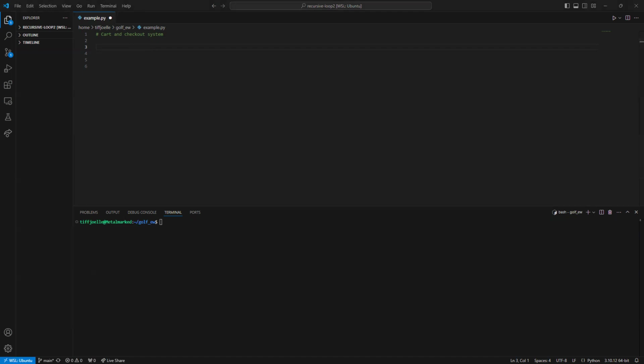Yes, we'll create a class, but let's think a little more abstractly here. What's the most basic thing I need in my cart and checkout system? Putting in items. Okay, yep, going in the right direction.